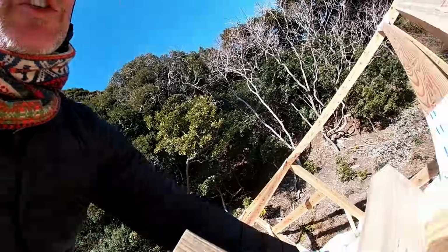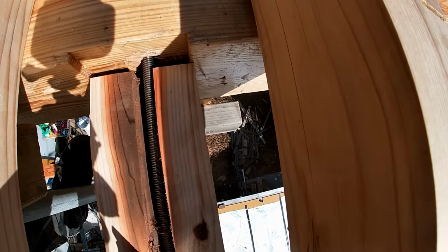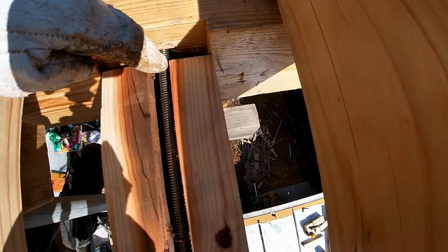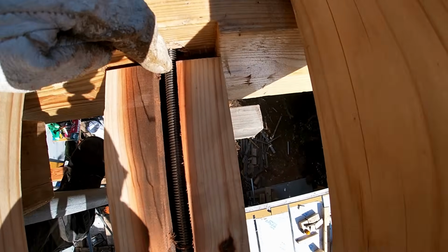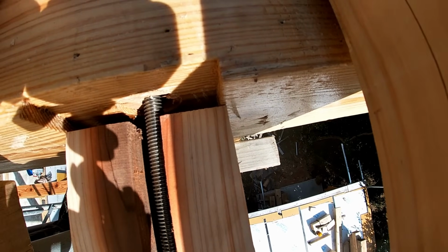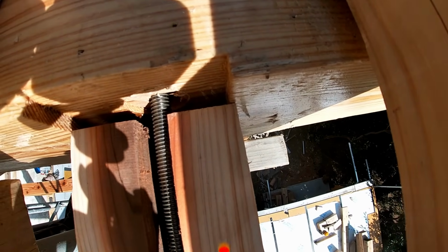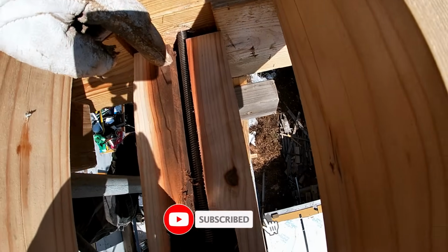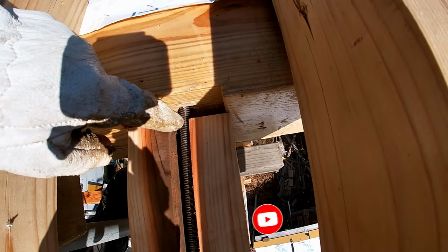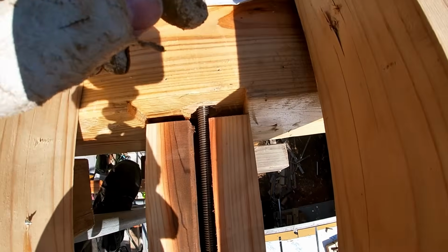Okay, the key issue stopping me from getting the girt into its housing is the alignment of this threaded rod. You can see we're like maybe that's 5 millimeters out, and I banged it and I pounded it and I bent it, and it's right here at the root of the threaded rod, so I need to remove some wood.